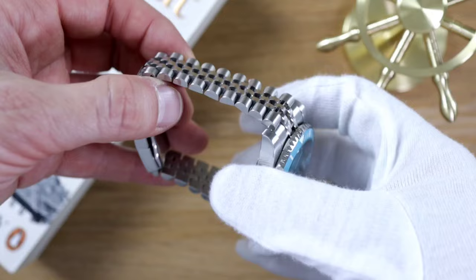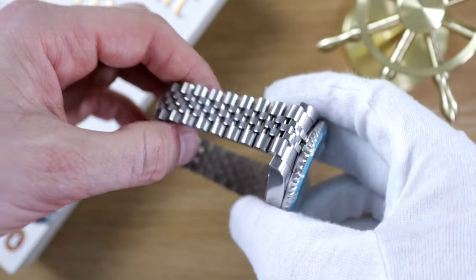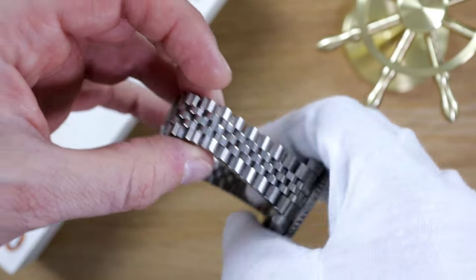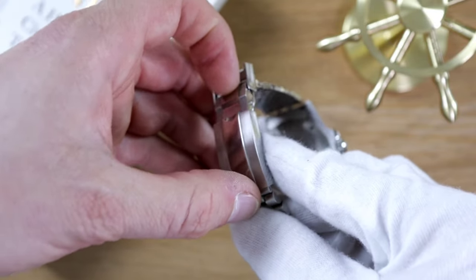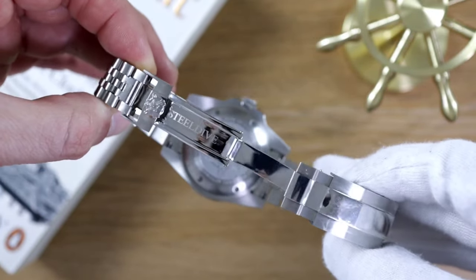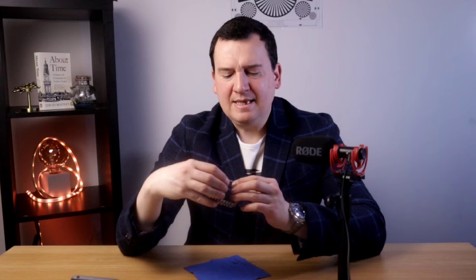The five-link design of the bracelet is quite intricate in terms of styling. The wide outer links are brushed while the center links are polished, giving it more of a sporty look rather than dress-up. Link articulation is great and so is the fluidity, though there are visible gaps between links that affect the tolerances — okay at best. The polished clasp carries the Steel Dive emblem to release the security latch, and the fold-over wing is milled, polished, and signed. The bracelet does feel a bit stretchy, but for a sporty design that drapes the wrist comfortably, it works fine.